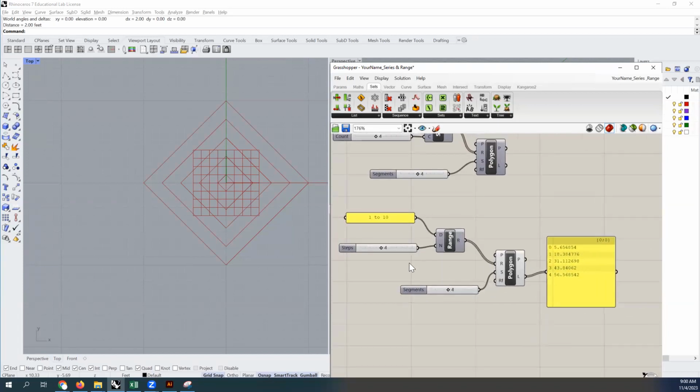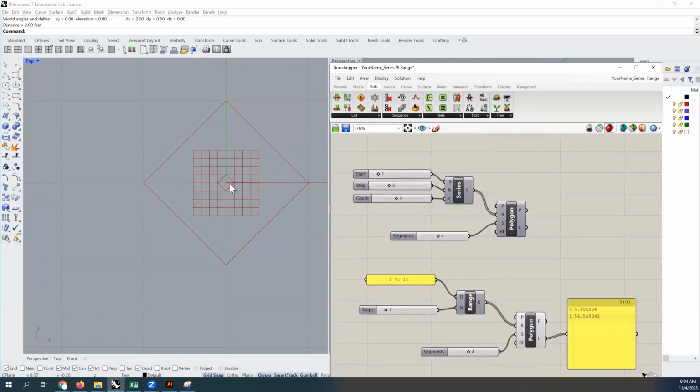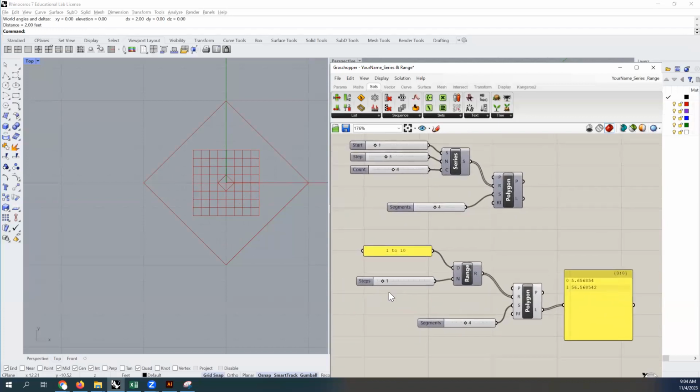Okay, so there are a number of steps here, and there is a domain range. Okay, so now let's take a look at what these values are doing. First of all, I'm going to bring this down to one step. As you may recall, when we had the steps in the series, it was basically just saying, okay, the next one will be 1, 1, 1, etc. And that's what this is doing here.